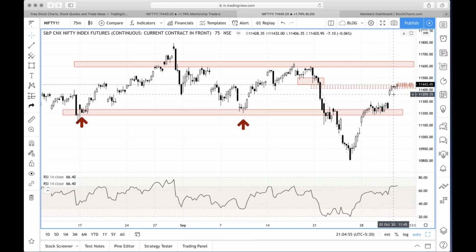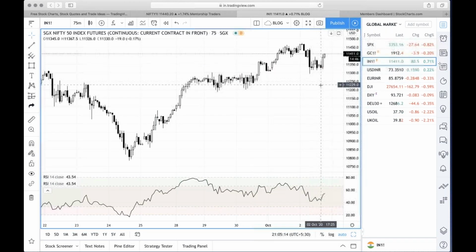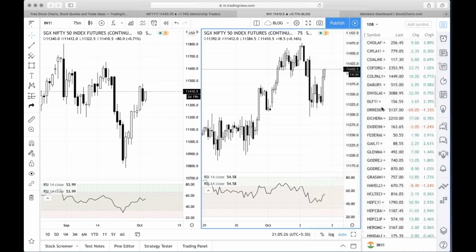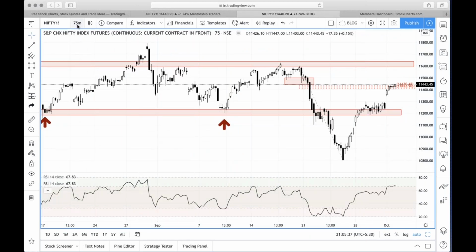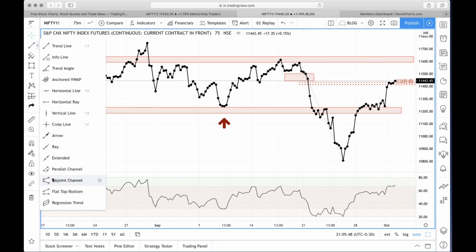Now, considering the way the Dow Jones futures had sold off, if you allow me, I can quickly take a look at the SGX level also. In the morning it was lower, but it has managed to bounce back to some amount. It's trading at 11,400 levels. So going back to your Nifty, if we get any kind of sell-off early Monday morning, and if the market opens somewhere lower down here, below the highs you see right now at 11,444 on this 75-minute chart, then we can work from a short-term perspective.